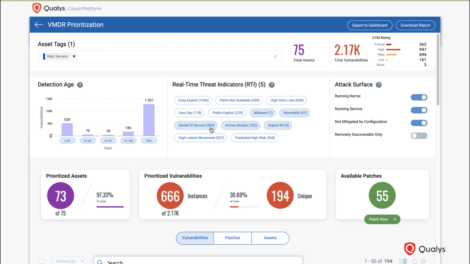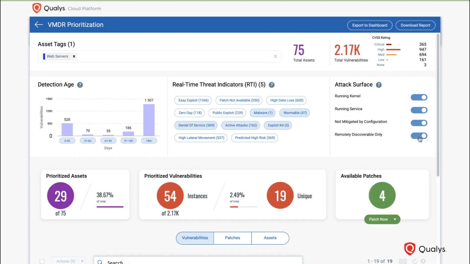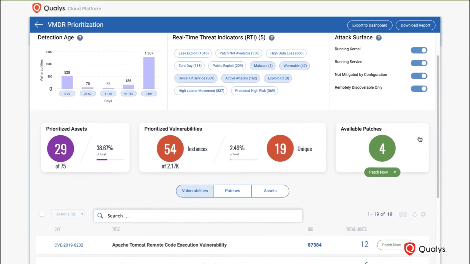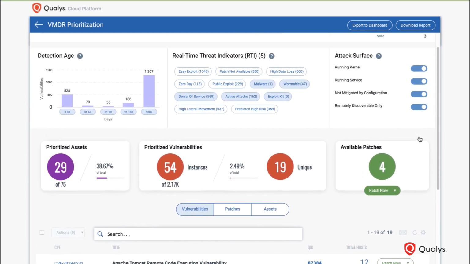One of the things you really want to prioritize here is to go to the attack surface and say, I only want to look at the remotely discoverable vulnerabilities, right? Which is vulnerabilities on my external facing web servers that don't need any authentication to detect them. Those are the highest priority. So now that goes down to 29. So these 29 assets are web servers that have vulnerabilities that can be remotely detected without authentication.